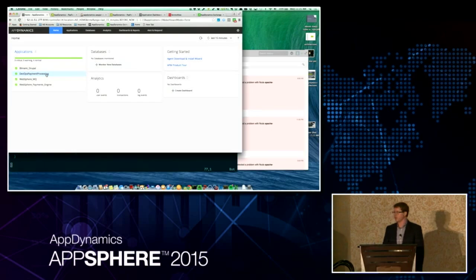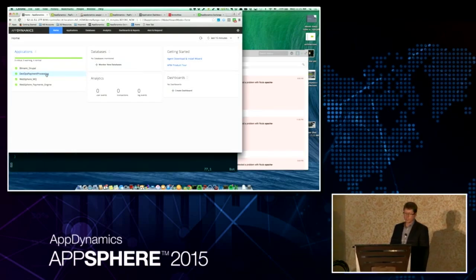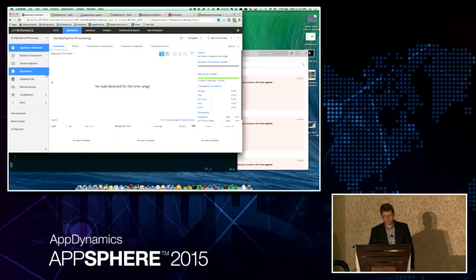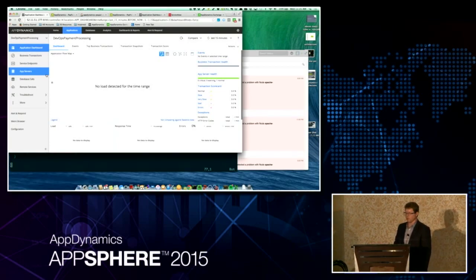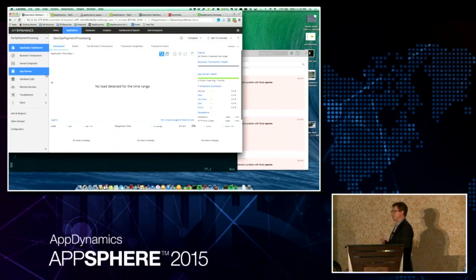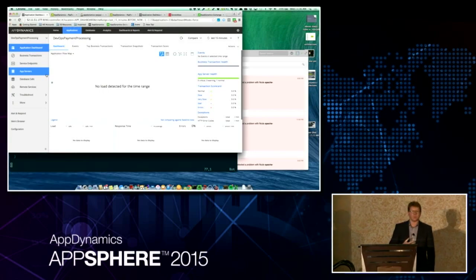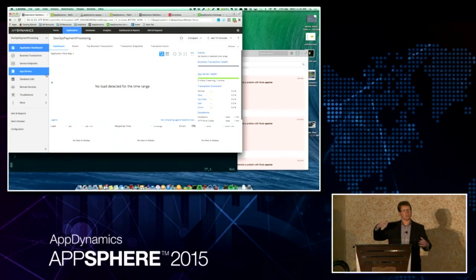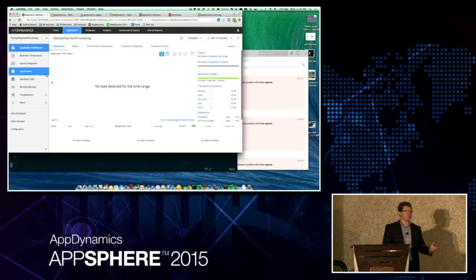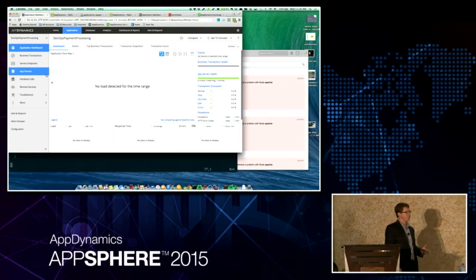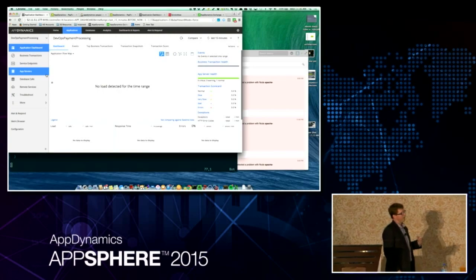Now, once I deploy to my environment, you can see that here I've got my DevOps payment processing application. It's not doing anything yet, so once I start to take a load, there'll be more activity, but it automatically and dynamically registers back with the controller. This is really important because maybe I'm starting to deploy code to the cloud, and I've got a very elastic environment where things are coming up and down, and I don't really know what's happening under the covers. The ability to dynamically deploy the agent and have it register back to the controller in real time, and account for that dynamic nature of my application, is really important.